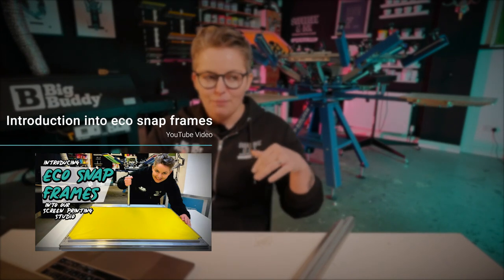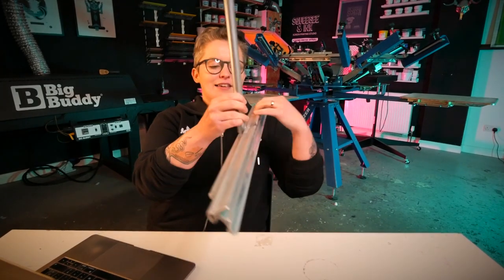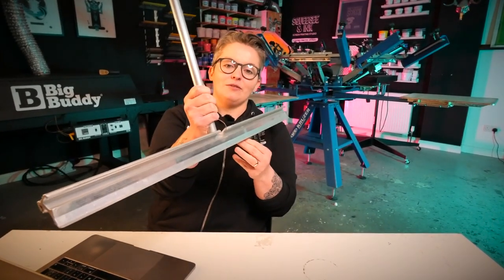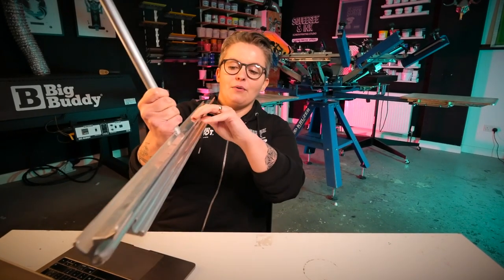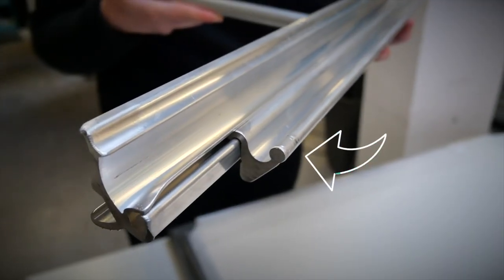In this particular YouTube video, we're showing how to put the mesh onto the frames, and you have to use this really weird tool that it comes with. It's like this, and it even has a bit of a hinge to it. So when we're showing how to put the mesh on, I actually didn't show in the video how to take it off, so apologies for that. But when you put it on, you can put this bottom groove in, put this onto a little ridge, and then you can assemble it.